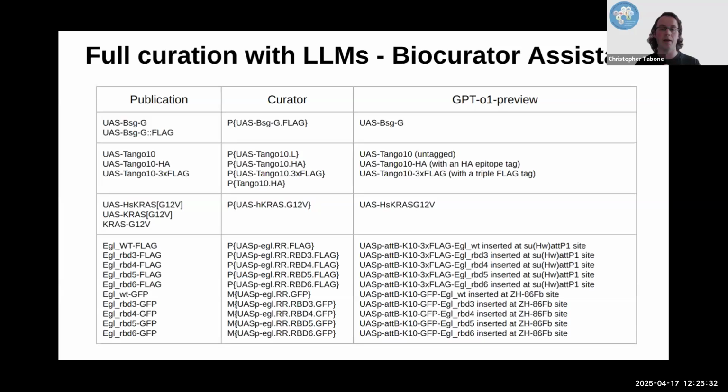The goal in all of this is to present it through the ABC system in a way that's easily reviewable by curators before it can go into the database. The idea is that you're curating a paper and you're presented with a screen that says, these are the types of data in the paper, here are the genes and the alleles and other things that we think are in the paper. And then you, as a human curator, review that before it goes into the database.